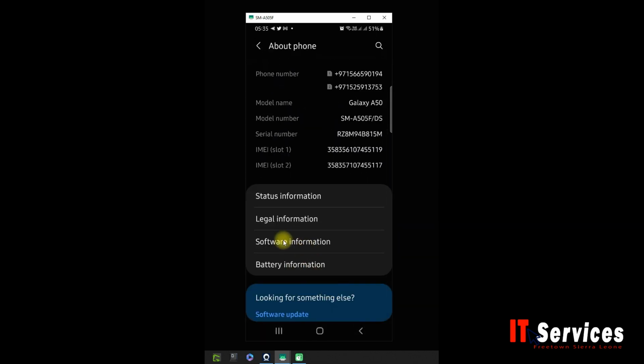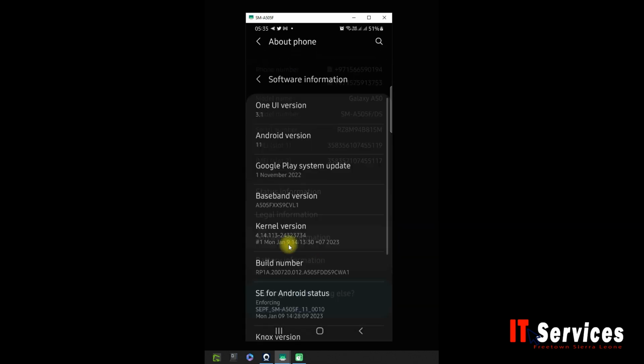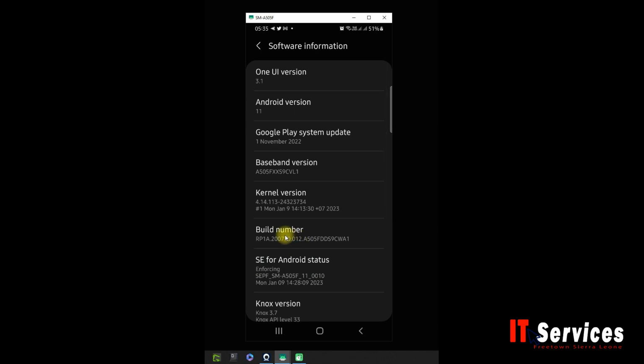From there you come to software information, you open it. Then you come to build number. Sometimes it asks you to tap 3 times or 5 times, it depends on what they tell you. So when you tap it like 3 times, for me, you see that it's telling me no need, developer mode has already been enabled. So I don't need to, because I've already done it.